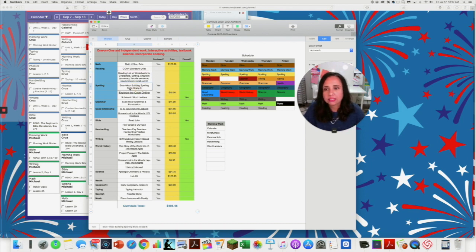See, spelling, these Evan Moore books, here's for spelling and grammar. They have a very easy pattern, just like Matthew C. So those will be real quick to plan.